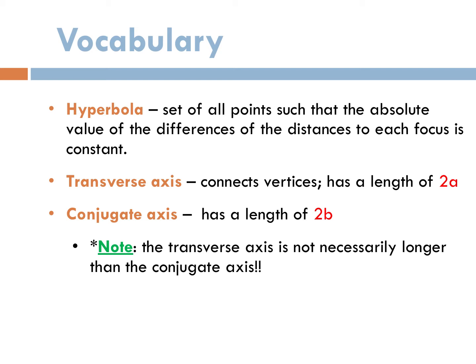But with hyperbolas, you come up with what's called axes. If you remember the major and minor axes of ellipses, we come up with what's called the transverse and conjugate axes. That's really how we graph hyperbolas, is to sketch those first. The transverse axis is always twice the length of a, and the conjugate axis is always twice the length of b. One thing you want to note is that the transverse axis is not necessarily longer than the conjugate axis. It really depends on how it's oriented, vertically versus horizontally. But take a moment and write these vocabulary terms down in your notes, so you can pause the video if you need to.